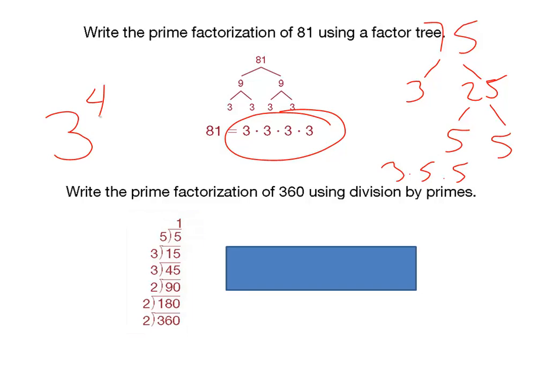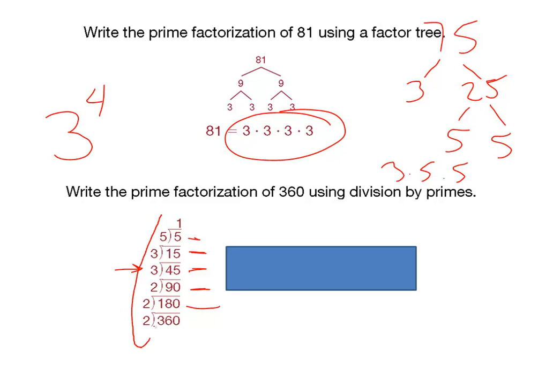So you start off with 360 to be divided by 2. And then that leaves you with 180. And 180 can be divided by 2, which makes it 90. 90 can be divided by 2, which is 45. 45 no longer can be divided by 2, so we divide it by 3, which leaves us 15. 3 goes into 45 15 times, and 15 divided by 3 is 5, and we're done.